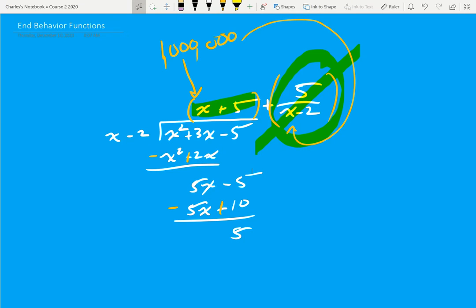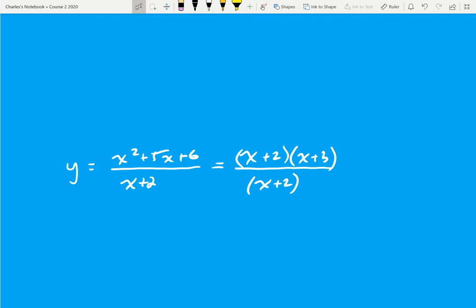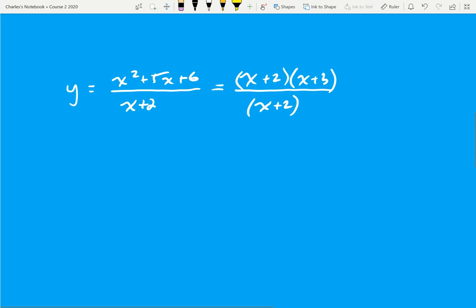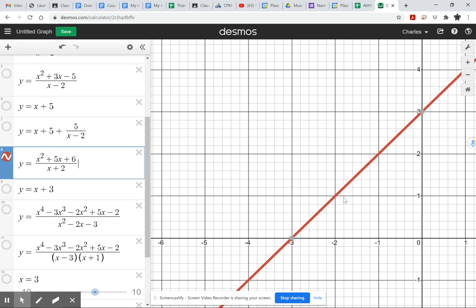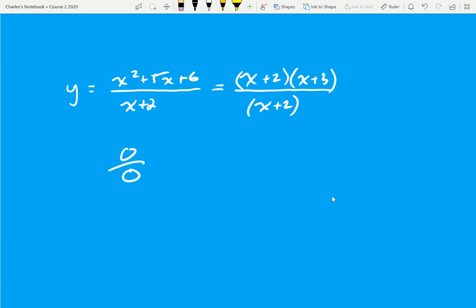And so this is kind of an important concept for this particular function. When I plug in -2, I get 0 over 0. 0 over 0 does not equal 1. It does not equal 0. And in fact, it doesn't exist. Okay, so that's why we have a hole, which Desmos doesn't really show you, but there's a hole because it's undefined, which means that it exists at every point to the right, but not at any of the points to the left. That's why we have that there.